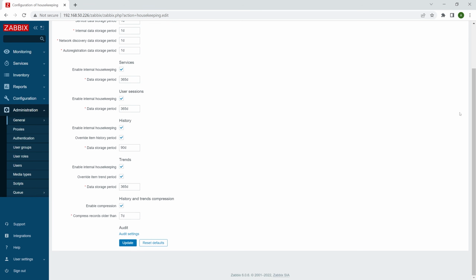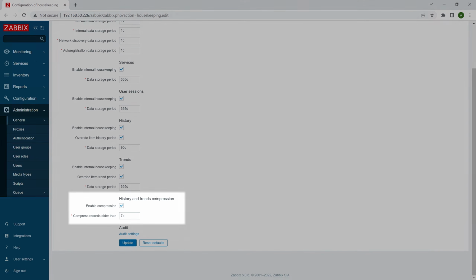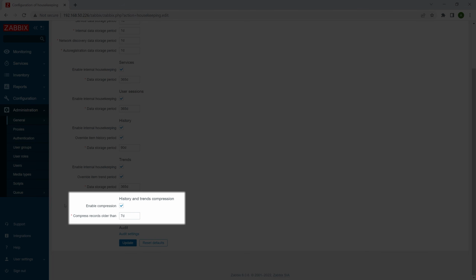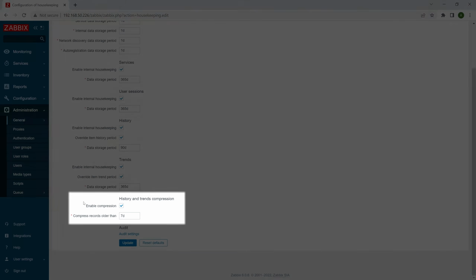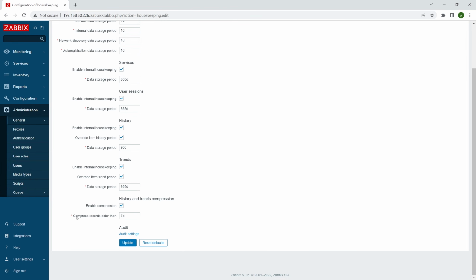And if we scroll all the way down, we can see that yes, now with TimescaleDB, we have the option to compress our history and trends records, which will greatly free up the space on our database backend server. And also under the hood, we have automated partitioning running. So that's also extremely great. No need to run any custom scripts.